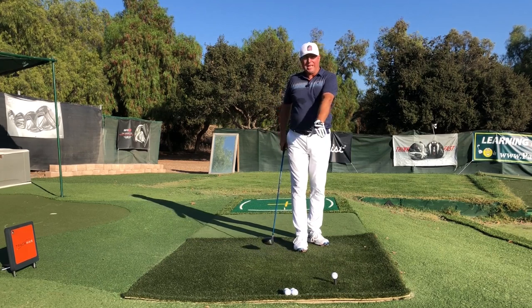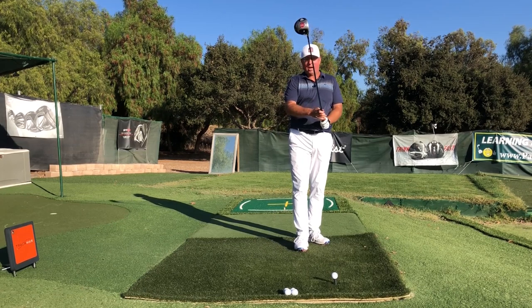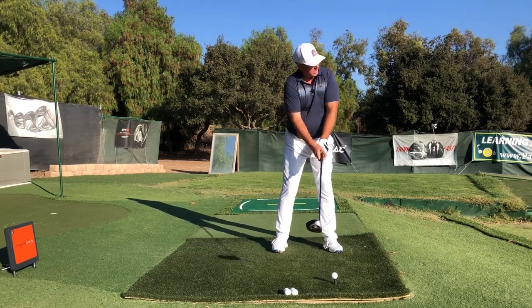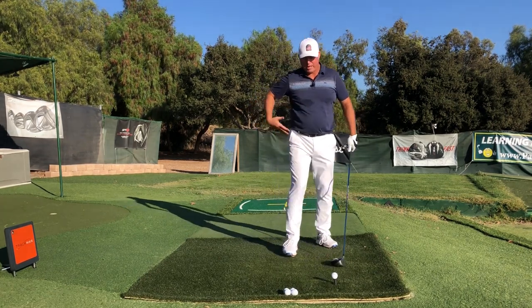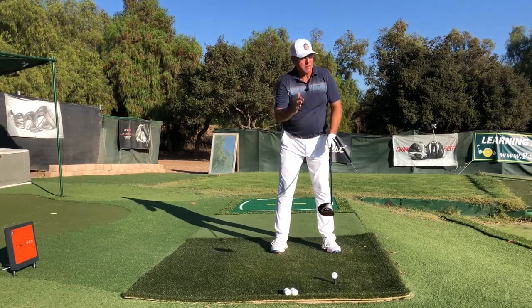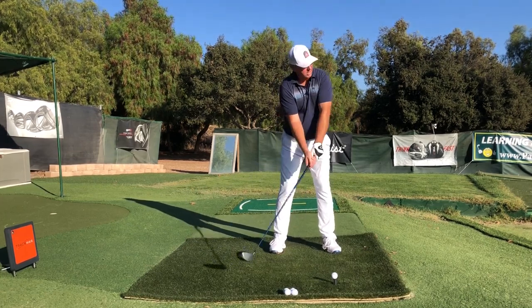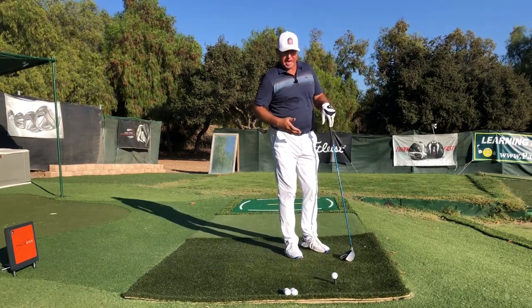So however you set up to the ball, don't care about that right now. I'd want to see you make a waggle or two as you check the target. Now you've seen guys winning major championships over the years, they connect their brain and their eyes to the target as their feet keep moving and they waggle. So a great example of that was Johnny Miller. Nicklaus was the same way.